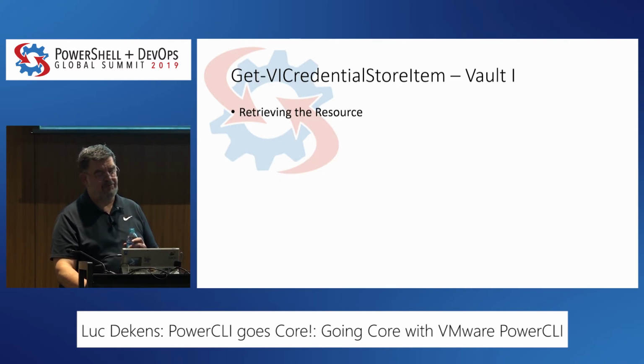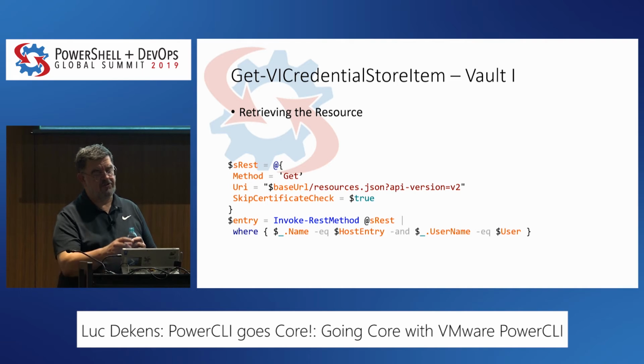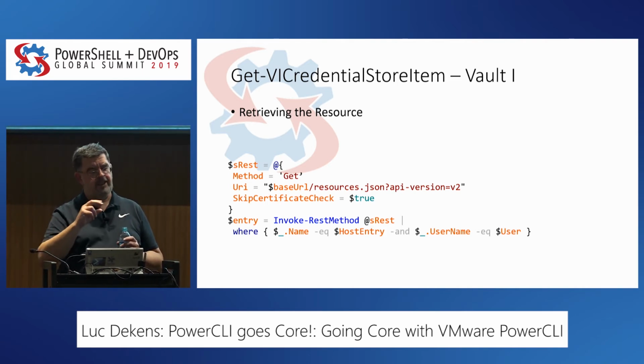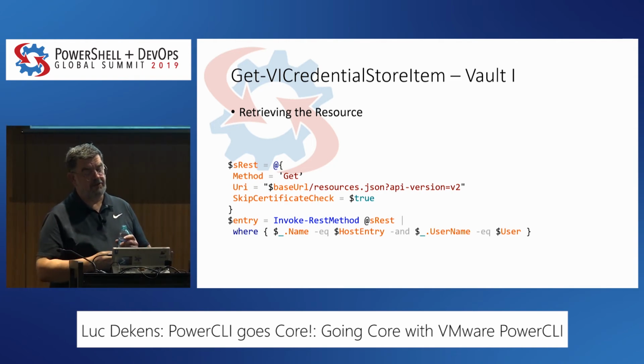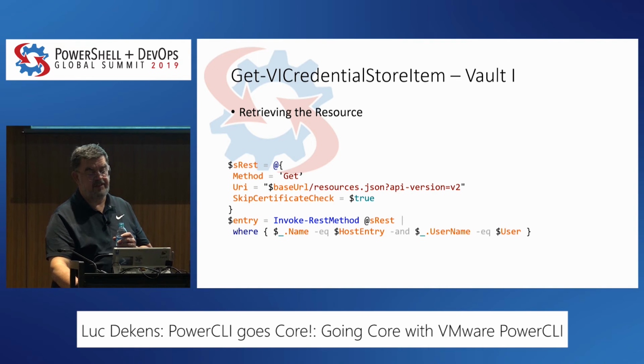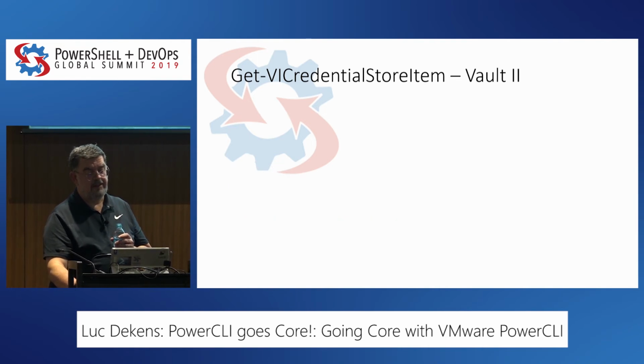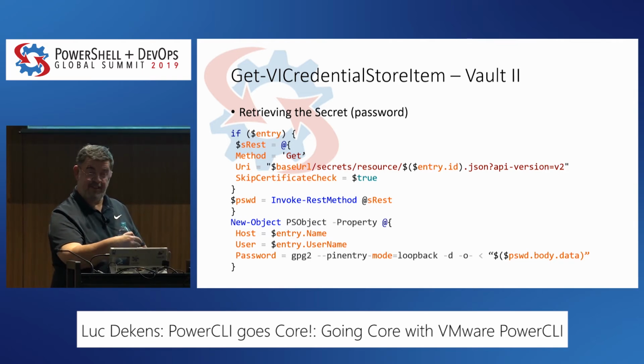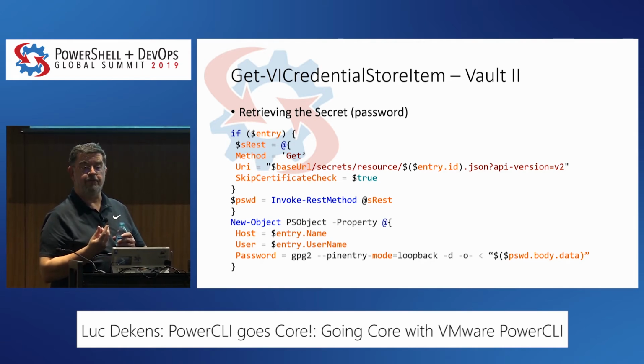Somewhat strange setup, but it works. So what they do is when they store credentials, there is always the resource, and then the password is stored separately. So first, with a simple Invoke-RestMethod, I get the resource itself based on a number of parameters. Nothing fancy here. And then the second part is you got an ID, a number from that first call. With that same ID, you can now call and retrieve the password from that same vault.